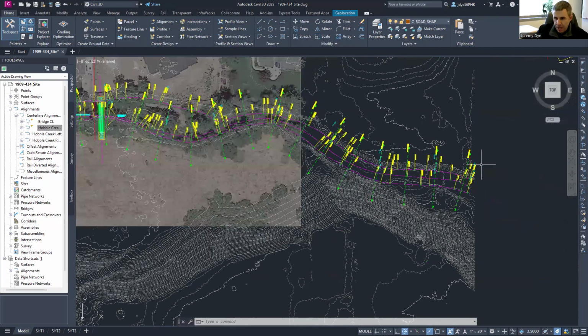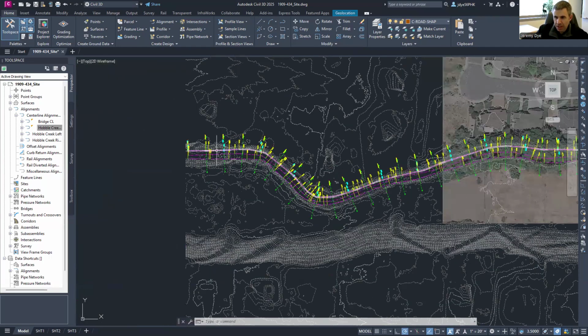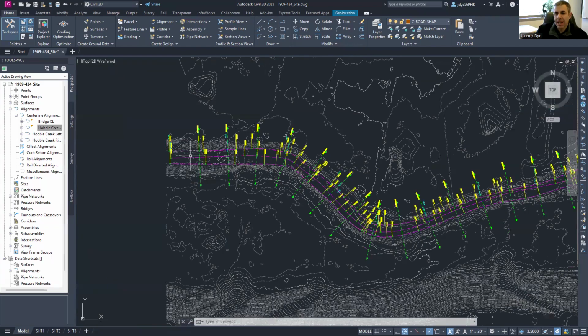Okay, so now just to recap, I have a centerline alignment, I have a right bank alignment and a left bank alignment. Downstream is on the left, upstream is on the right. So all of these are going downstream to upstream. There's a little bit of a bug between AutoCAD and HEC-RAS where the directions get flip-flopped, but I found that it's easier to go downstream to upstream in CAD and then reverse it in HEC-RAS later, just because they use different opposite conventions.